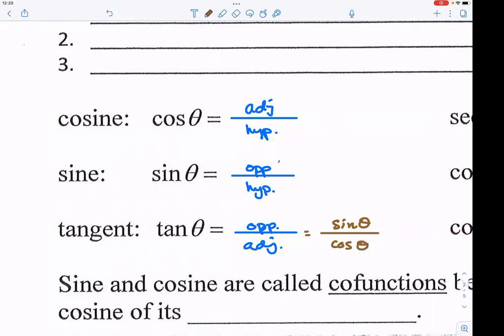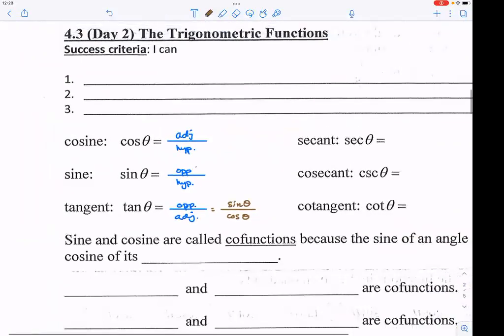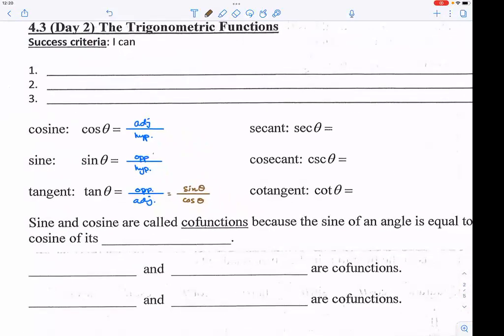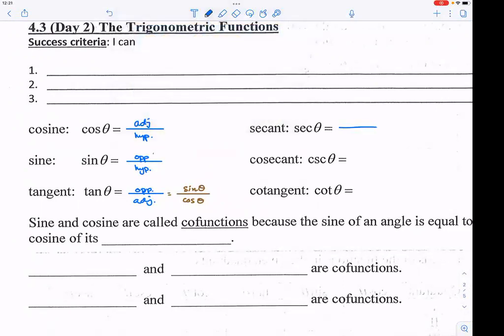Now, so these are the functions you have seen before. And now we have something to the right-hand side of it. We have secant, cosecant, and cotangent. So this is what I call them, the siblings of sine, cosine, tangent. And the reason we arrange them this way, left and right, is because we want you to pair them. We want you to pair them up. So secant theta, it's actually known as 1 over cosine theta.